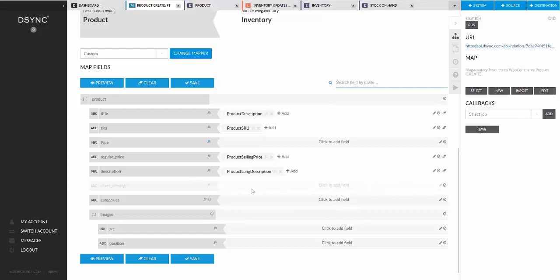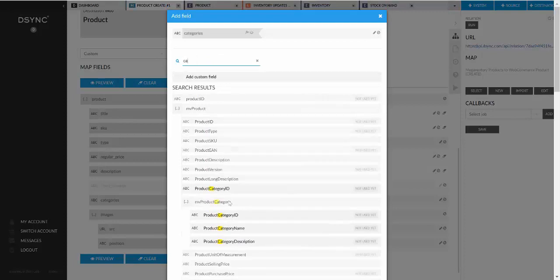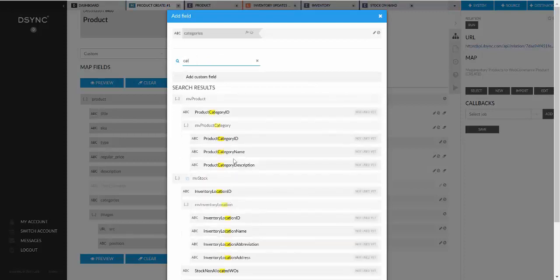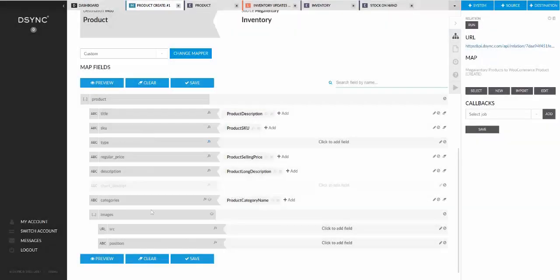It's not going to be sent to WooCommerce. Categories. So we have some product category, and we have product category name in here. So we can put it in. Let's see what it does.